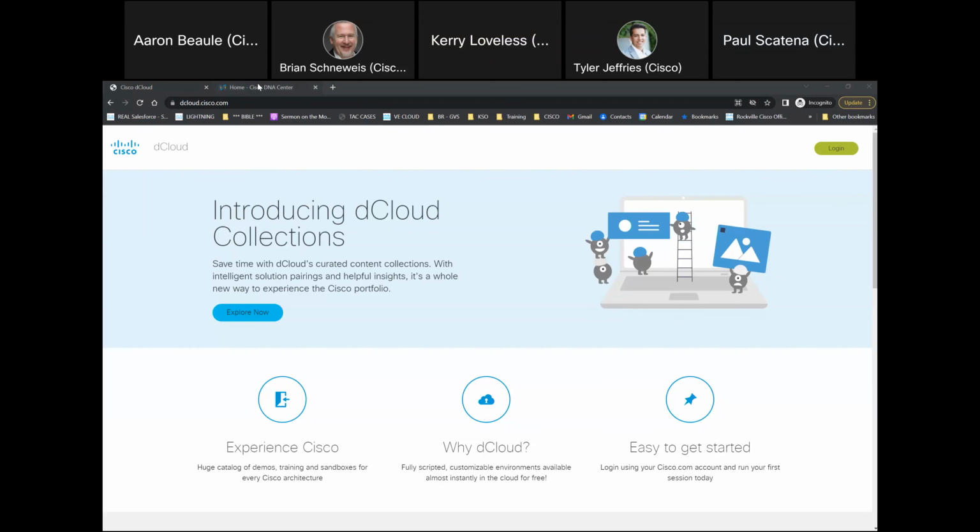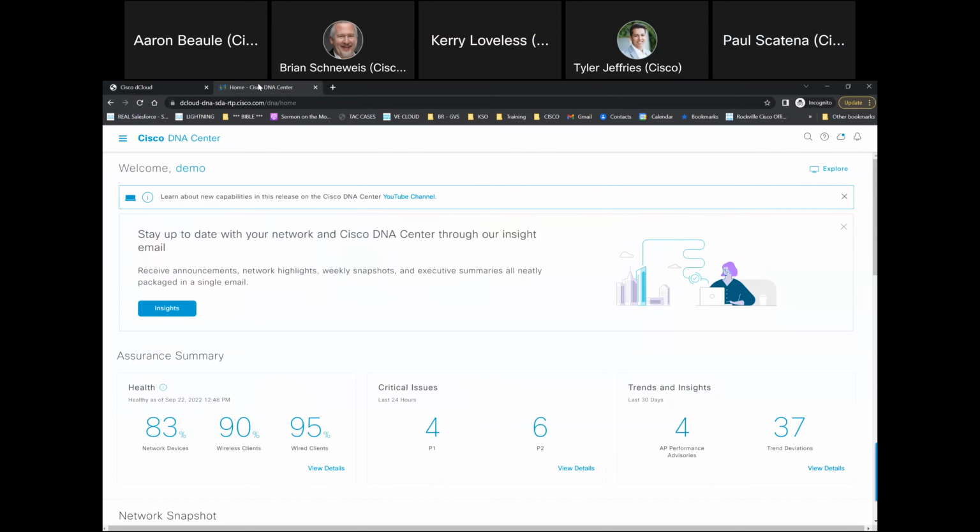Now, with that said, I've already logged into my dCloud account into my DNA Center environment, and so let's get started. So here we are on the home screen. I like to call this the executive summary screen. Let me walk you through this screen. If you go up here in the upper left-hand corner, you see these three horizontal bars.